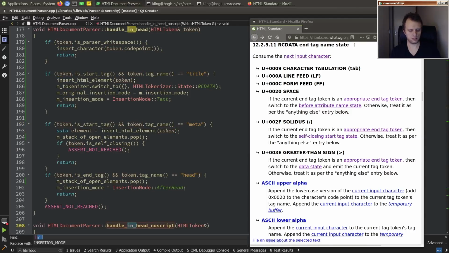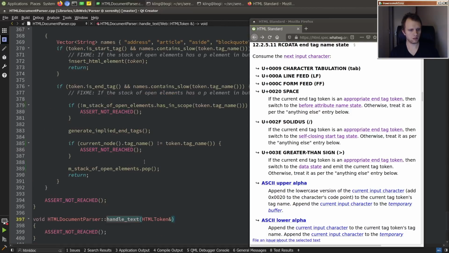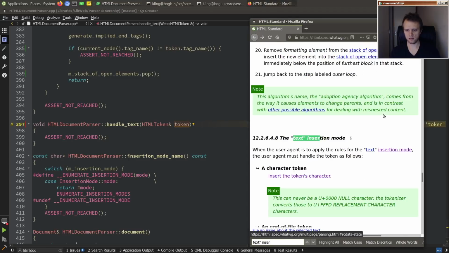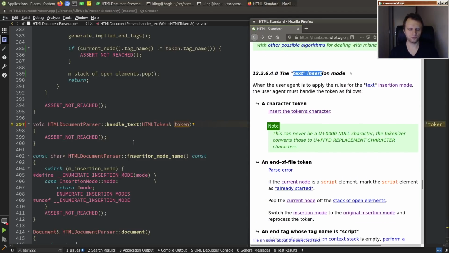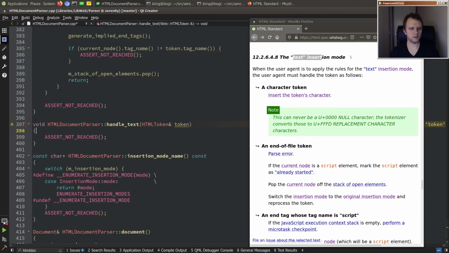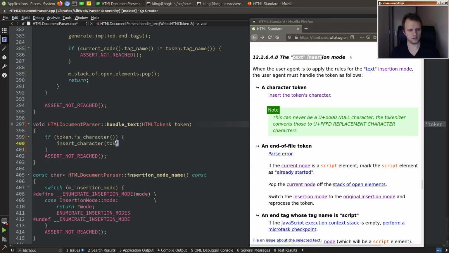Do we have handle text? Okay. So what are we going to do with that? Text insertion mode. We got a character, so we insert the token's character. Easy enough.